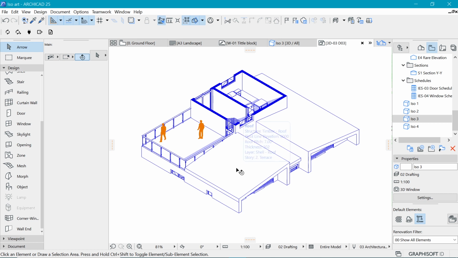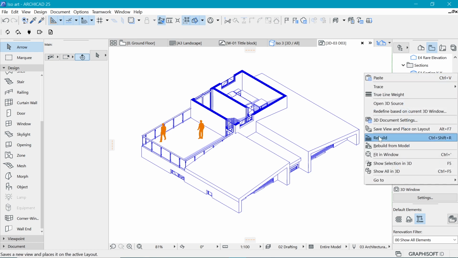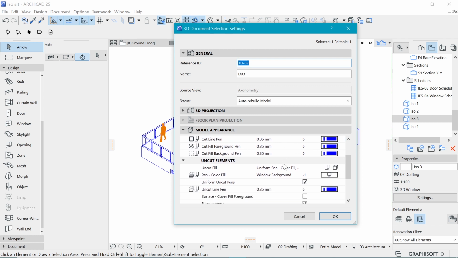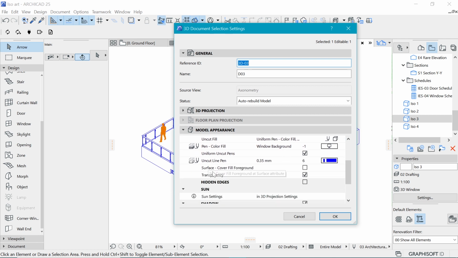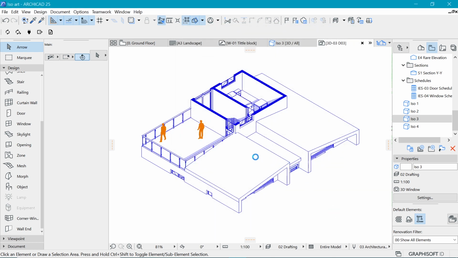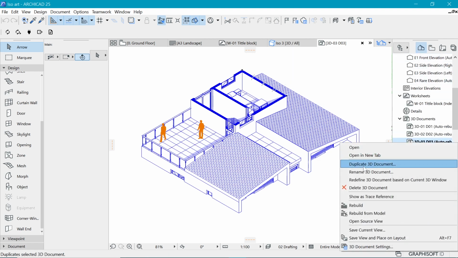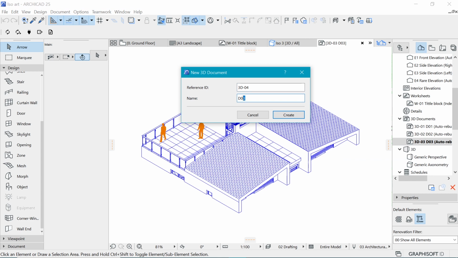So we have ourselves this drawing, but before we leave this one, we need to have some contours or markings on this roof, because this is the roof plan. So in order to do that, we want to go to the 3D documents, and then we have something which we can enable. And once you scroll down here, you can see something we call surface cover fill foreground. So we want to check that such that we can have definition on this surface, and as well you can see it's happening on the floor surface. Great. And then we want to make the final duplicate, which is going to be version 4.